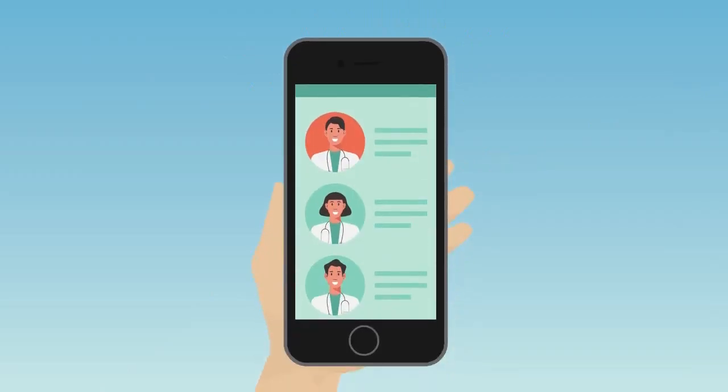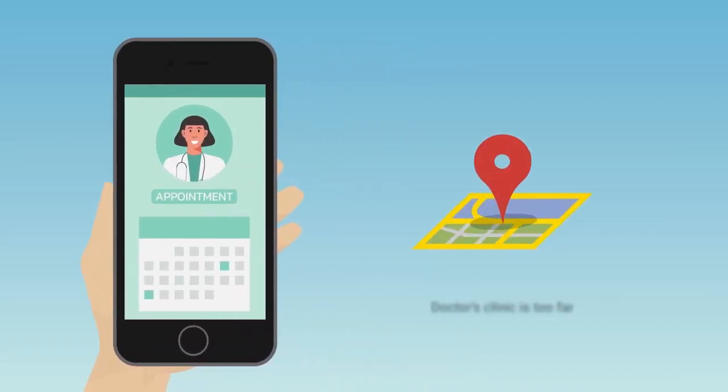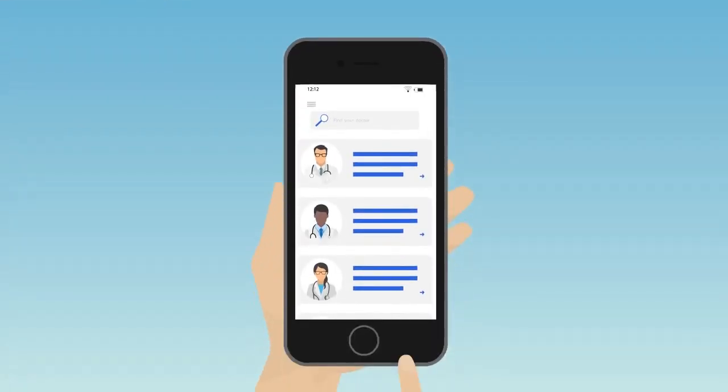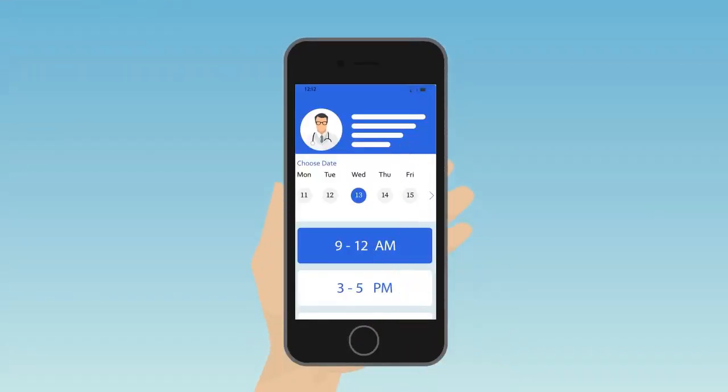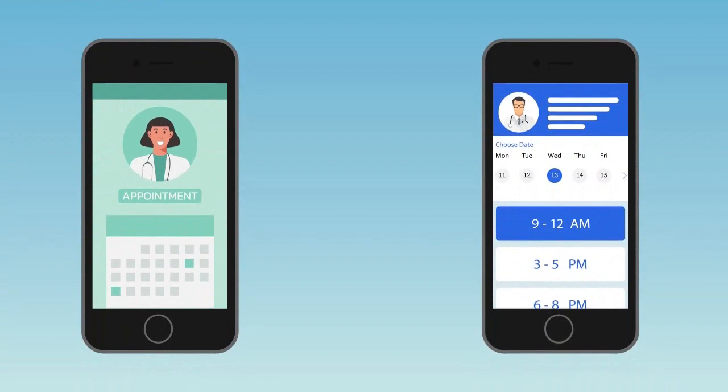So, he browses through commonly used health apps to book an appointment at his convenience and to avoid long waiting times. He finds another specialized and verified doctor through one of the apps, but the doctor's clinic is too far from his house. He then explores another app that shows the immediate availability of the doctor, but finds the consultation fee too high. With two different apps, Rahul experiences two different situations. Also, he had to switch between the two apps to find the verified doctor who is available at his convenience and budget.